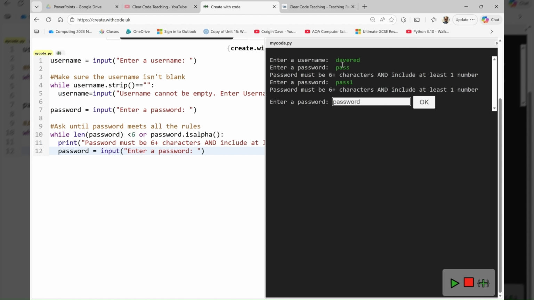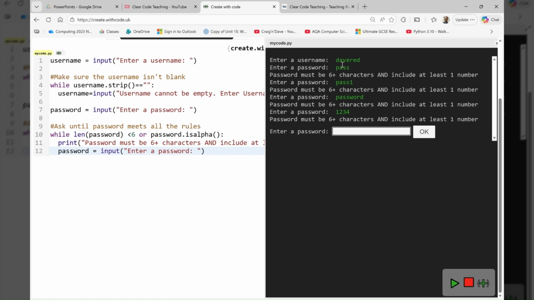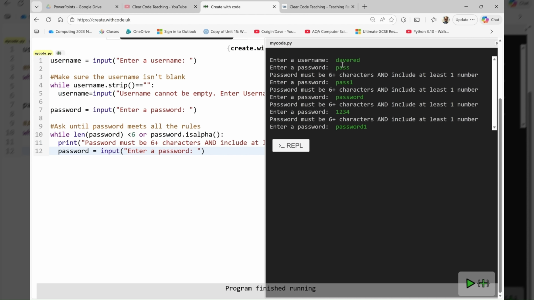Again, it keeps prompting me to enter the correct type of password. If I just enter 1, 2, 3, 4, again, it keeps prompting me. And now I'm finally going to aim to get this past the validation rule. And it has got past it because my password is 6 plus characters and okay.